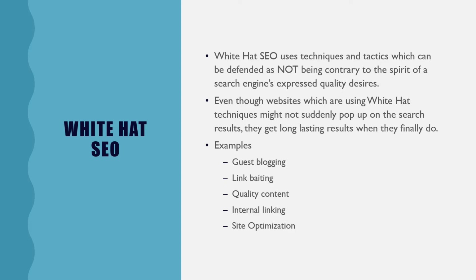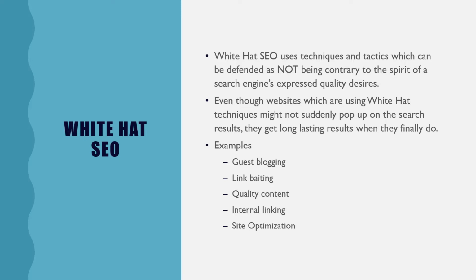So we'll first look at white hat SEO. White hat SEO uses techniques and tactics which can be defended as not being contrary to the spirit of a search engine's express quality desires. Even the websites which are using white hat techniques might not suddenly pop up on the search results. They get long-lasting results when they finally do. So some examples of that would be using guest blogging. If there are other people who also are talking about a similar topic, you might bring in a guest and use them to kind of help generate new traffic that is built off of their pre-existing audience.